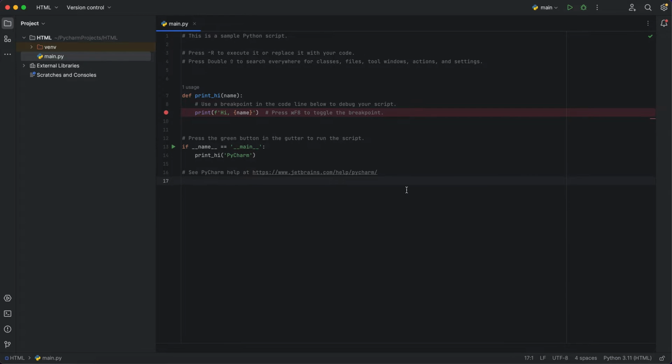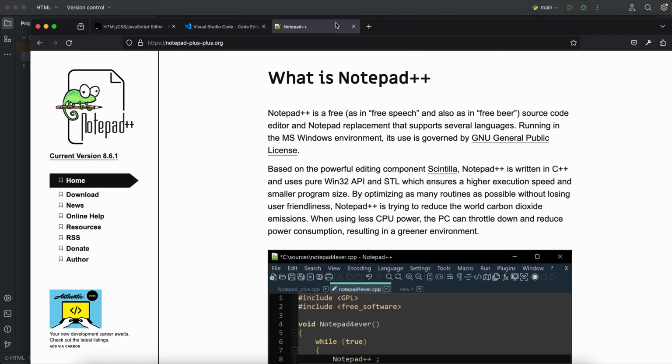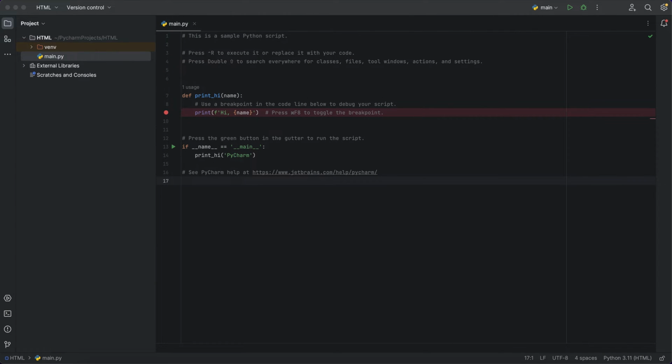Today we are going to build our HTML editor using Python. Of course, we know you can be lazy, you can use HTML if you are wondering inside the PyCharm. Of course, you can download some IDE from the website like WebStorm, like Visual Studio Code, Notepad. You can use also your notebook. There are a lot of options. But if you are a Python developer or you are preferring to write something by yourself in Python, that's the video for you, my friend.